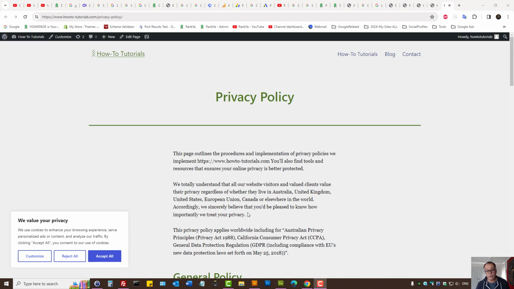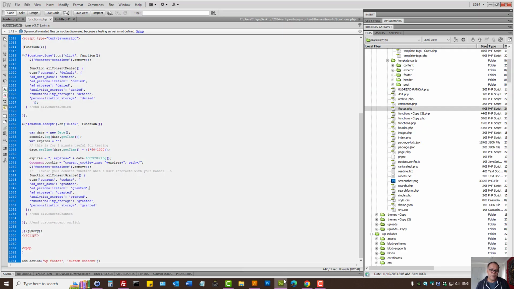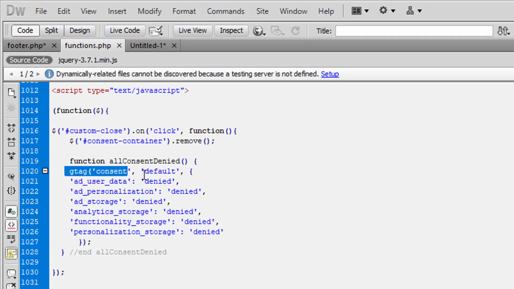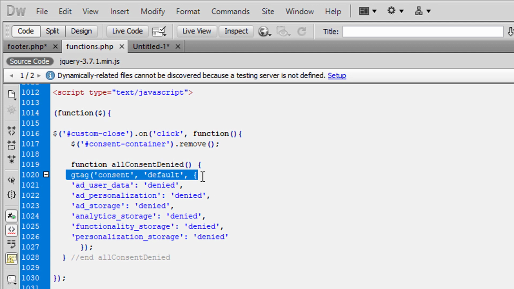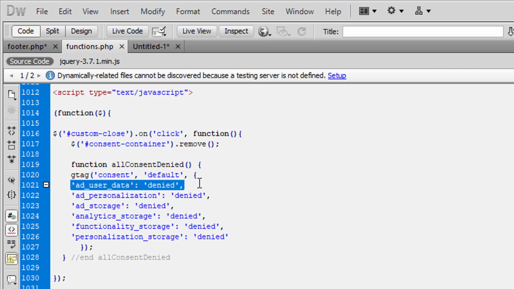Okay? So, let me show you a sample code because it'll make sense to you in terms of understanding the difference with Consent Mode version 2. Let's imagine Google Analytics or Google Ads, conversion tracking, and so on. This is how version 2 differs. This is a basic code that says the default state of tracking should be set to denied.